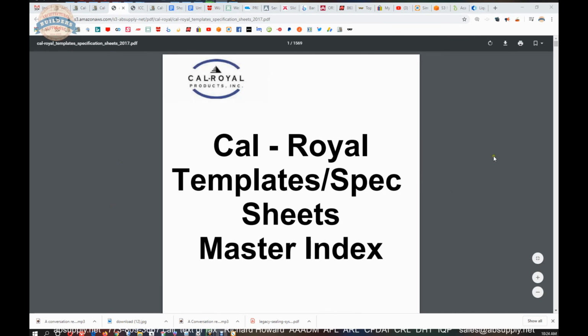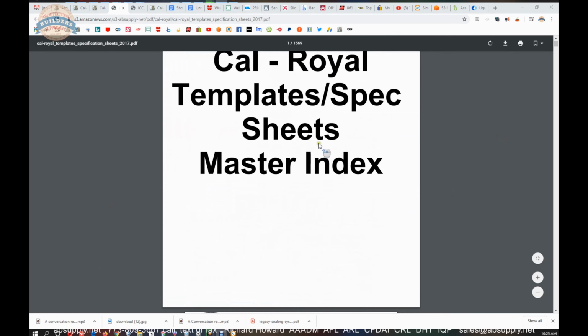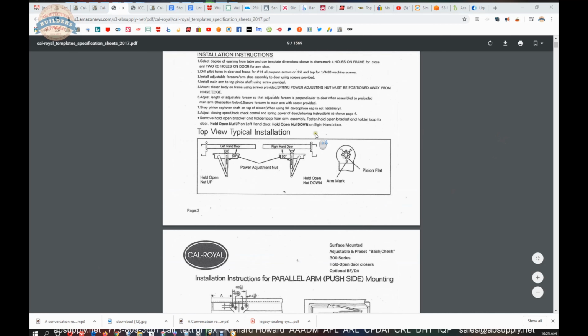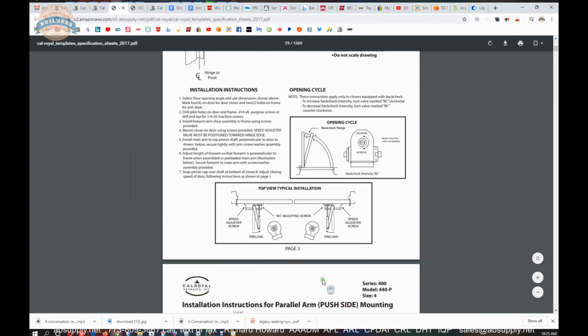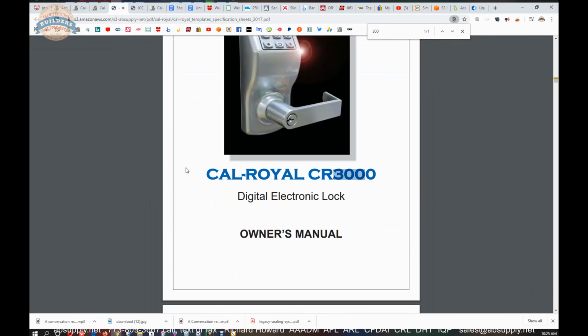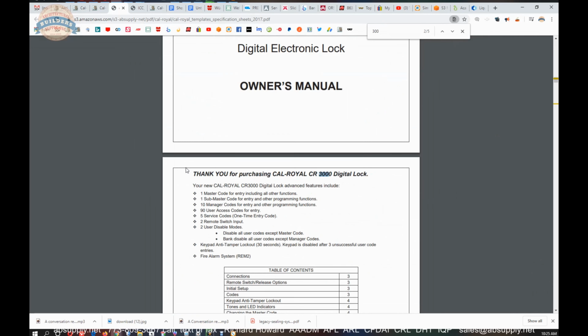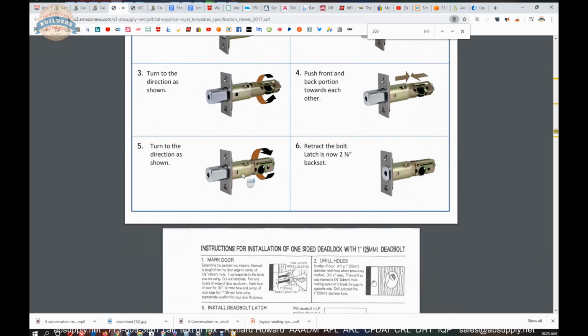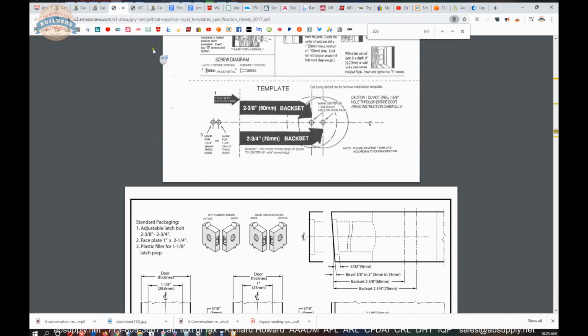Template master index is here. Well, that's a large document. Let's see what happens when that loads. Okay, so we paused that video to give that a minute to load. 1,569 pages of installation instructions. That's pretty cool. And it is indexed so that you can do a find function on your keyboard. That's pretty handy. That's really handy. A lot of information there, to be sure.